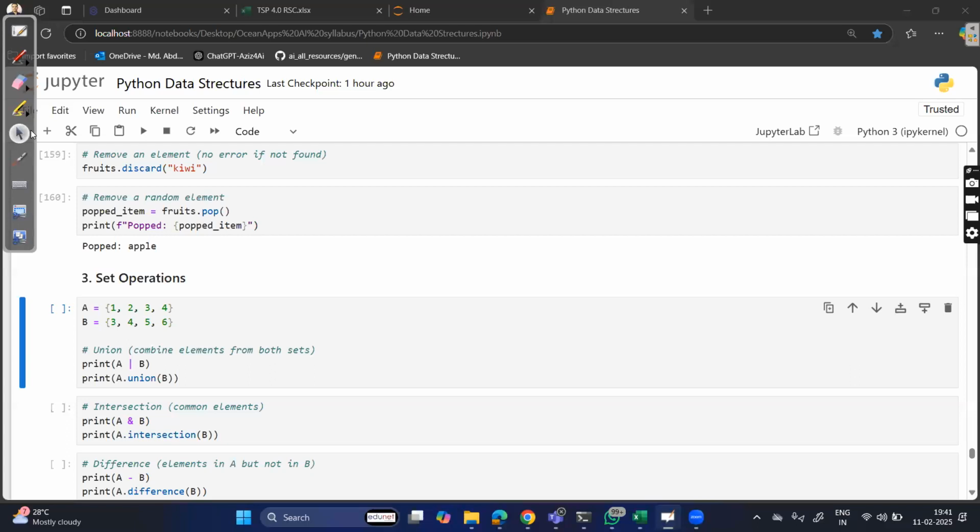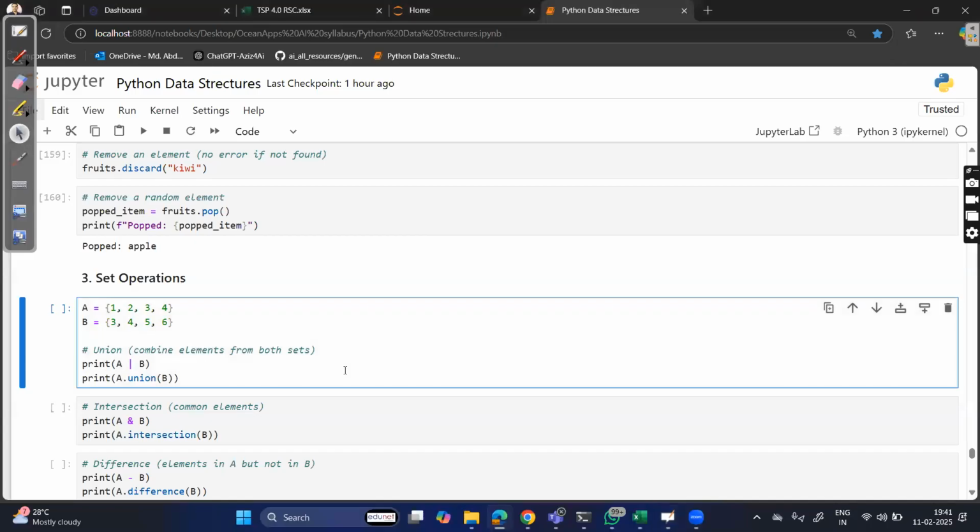If you want to freeze it, yes, we have something like a frozen set, right? You have that option. So if anybody asks you about the set, definitely you should say it is mutable. But if someone asks, can we make a set immutable? Yes, we can do that with the help of the frozen set. That is what you can answer, right?